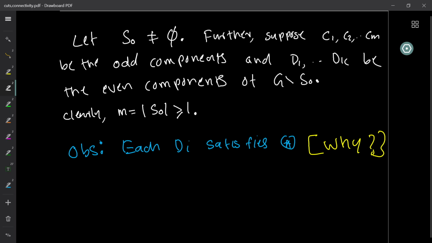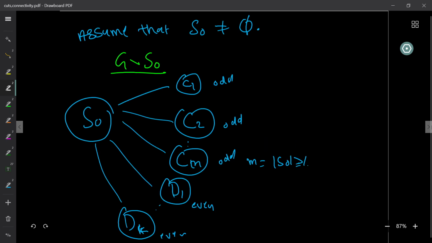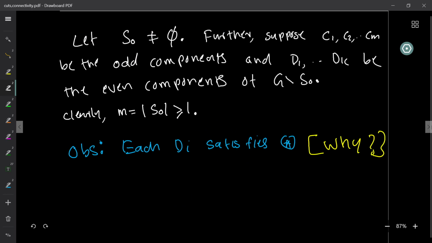So essentially, Di is an even subgraph, and we know that the graph G satisfies the property star. But then when you look at G minus S0, we know that S0 satisfies this inequality where it attains equality also. Because it attains equality, you can show that if you take any arbitrary subset of this D1, we can put that into S0 and still the equality must hold true, and therefore that will imply that each Di must also satisfy the inequality star.